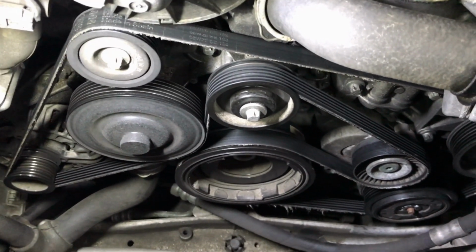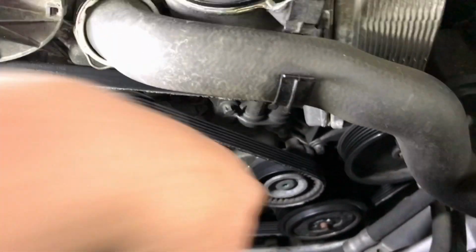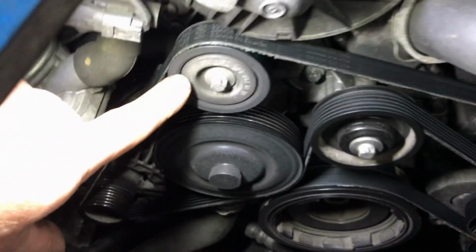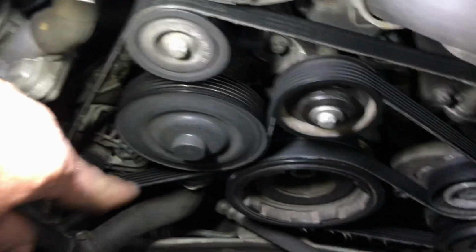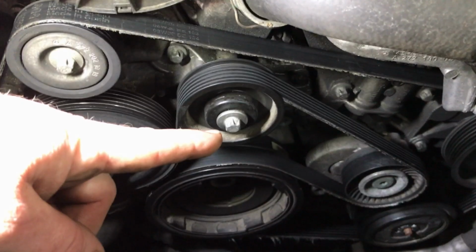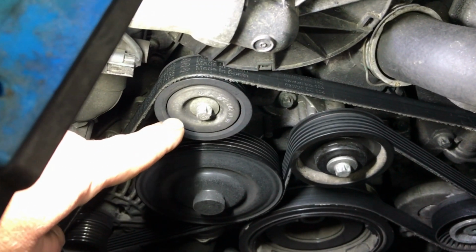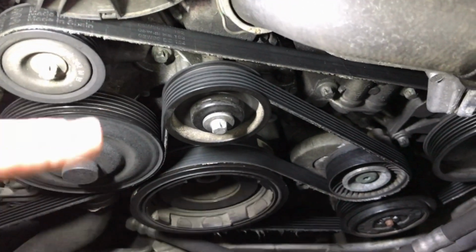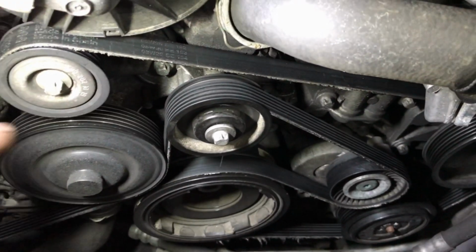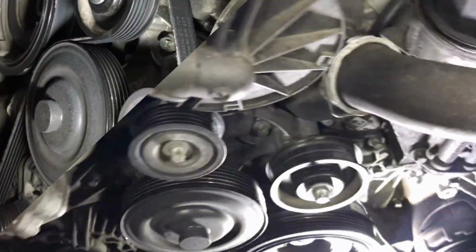All right, this is just a real quick one on how to do the belt and tensioner, and the reason this belt is getting chewed up is because this tensioner's bad. Also, once I get the belt off, I'm going to spin this pulley over and see if the bearing's bad, because if that's bad, this possibly could be bad, and that one could possibly be bad. I don't know if I'm going to come back with another video, but it's pretty easy to do. Maybe once I get the belt off, I'll spin these over and see if these two pulleys are bad. And if so, we're going to have to order those two pulleys also.